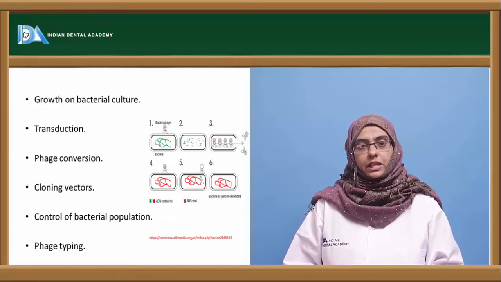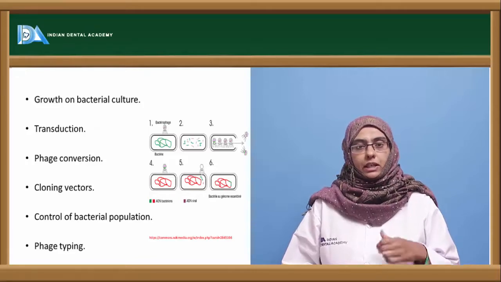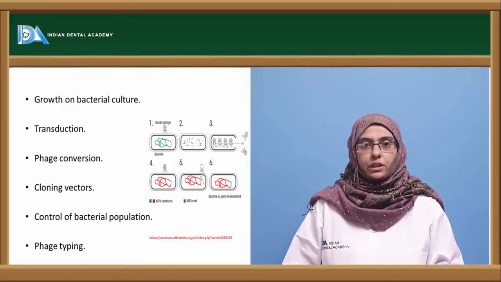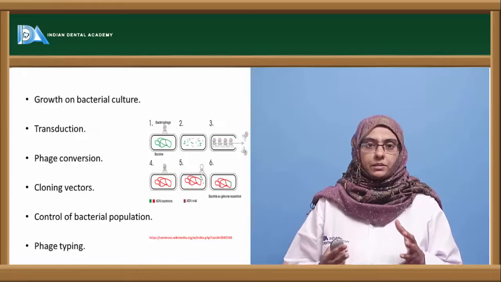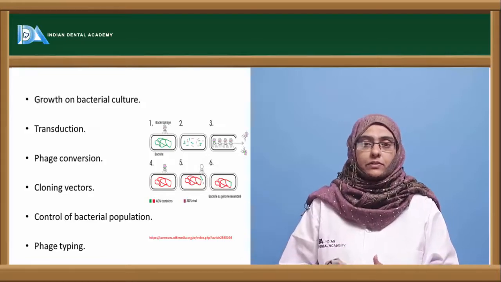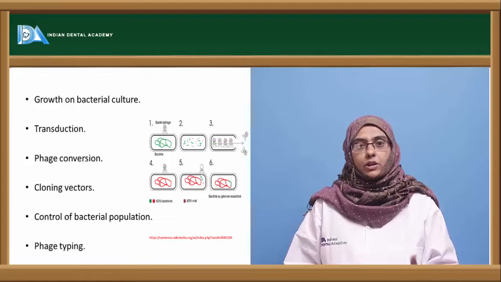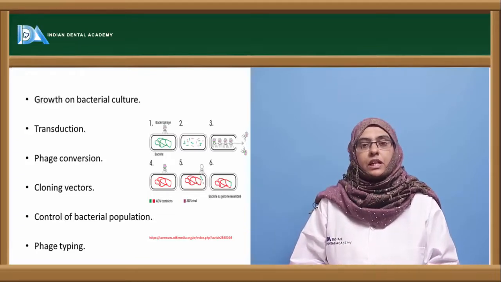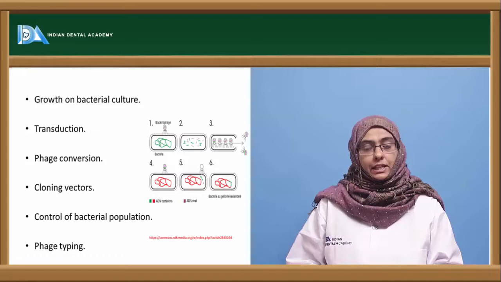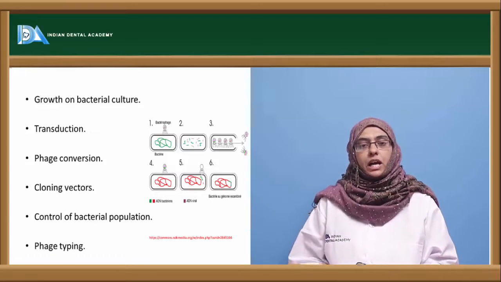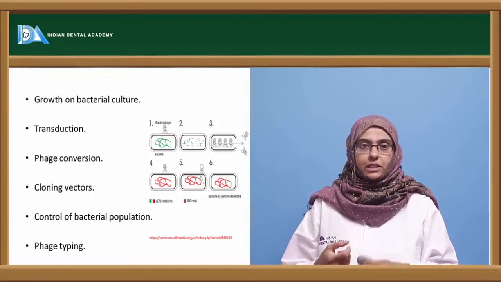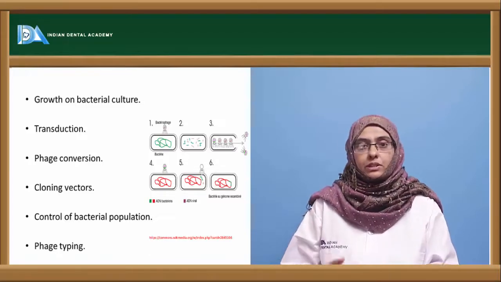These phages can release their viral nucleic acid into the host cell, and the nucleic acid can get integrated into the host cell chromosome, causing phage conversion. Here the phage nucleic acid carries certain genes which confer certain properties on the host cell. The best example is the diphtheria bacillus. It is itself not toxigenic, but when it is lysogenized by the beta bacteriophage, which carries the toxin gene, the diphtheria bacillus can produce the toxin. That is called phage conversion.